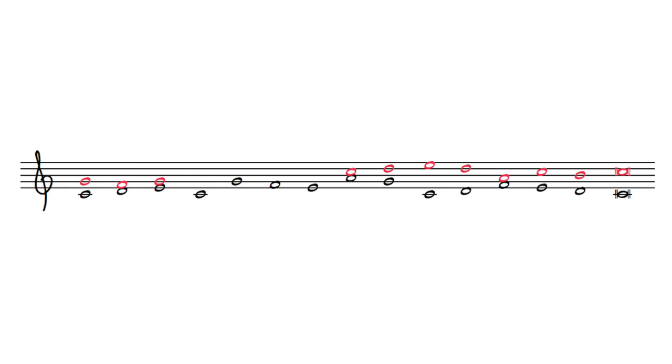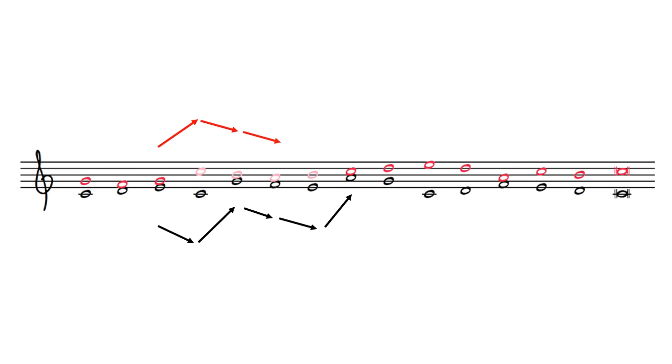The earlier gap has a given contour of leap down, leap up, step down, and leap up. This one's a little bit more challenging, and there are multiple good solutions. One option could be this. Here we leap in contrary motion to octave Cs, step in contrary motion to a third G to B, step in parallel motion to a third F to A, step in contrary motion to a fifth E to B, and step in similar motion to a third A to C.